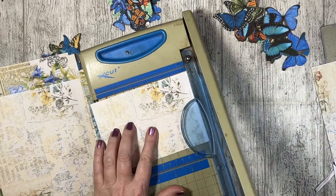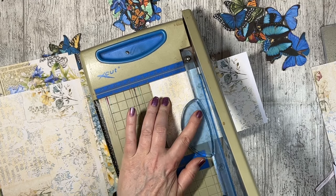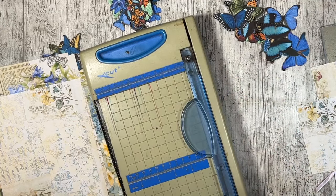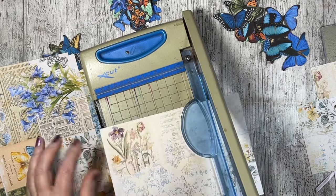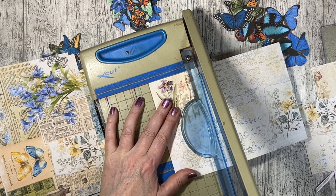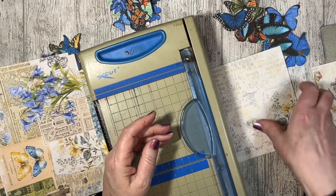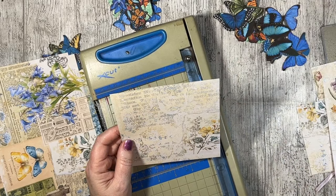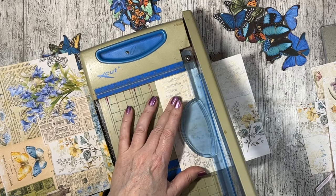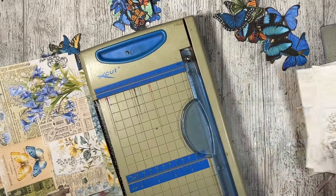I think that was this in half, wasn't it? Yeah, I think that marks that in half. And I can have some journaling cards like that. Yeah, that works on that one. Quite like that whole image there. So I might do a nice 3-inch wide one there. And then this one, I might now go in half. So about 2.5-ish. Give me two like that.